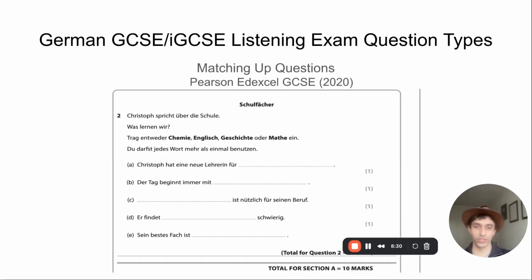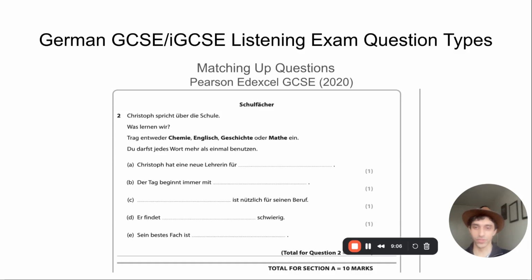You'll often come across match-up questions with names instead. So you might have a series of sentences, and then you get a series of 4 or 5 different names as well, like Christoph, I don't know, Laura, and Johann, and some other German-sounding names. And then you simply have to match up which name goes into which gap. That's quite a common type of matching up question, but that's not the only type. And of course, for these, you've got to match up which of the subjects corresponds with which sentence or which gap.